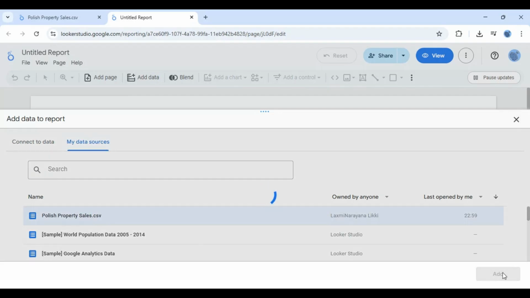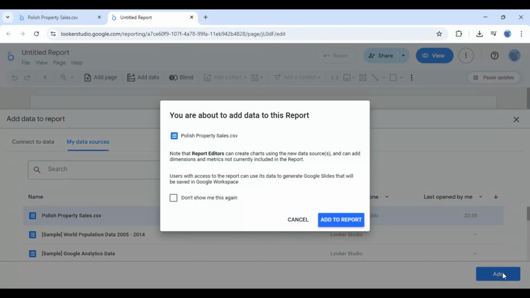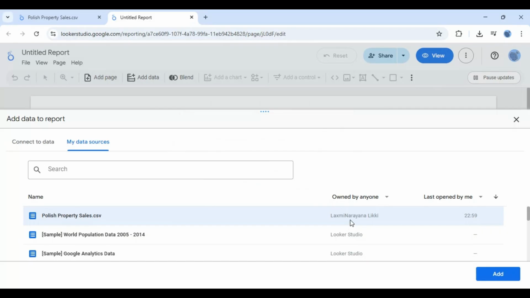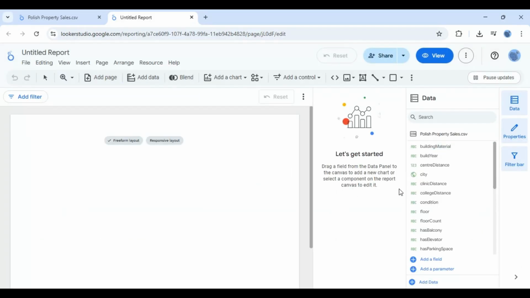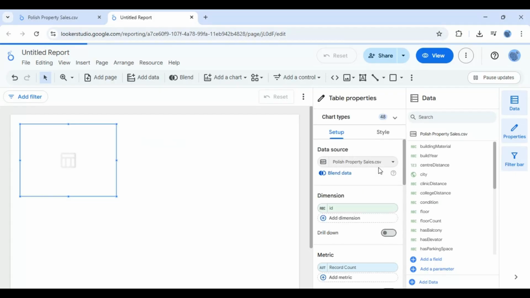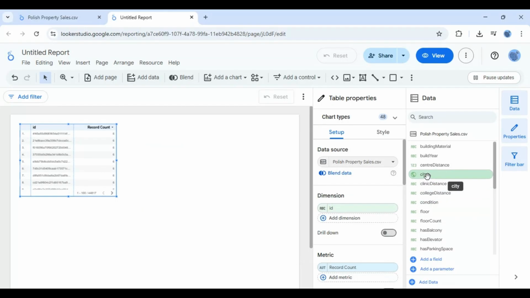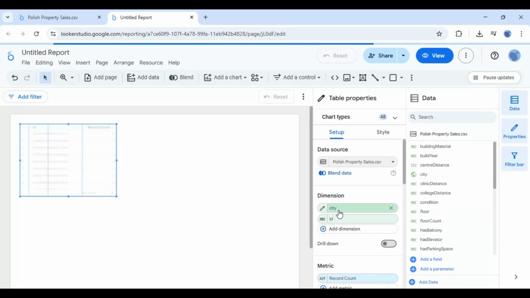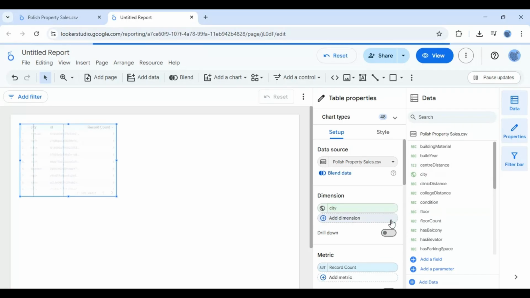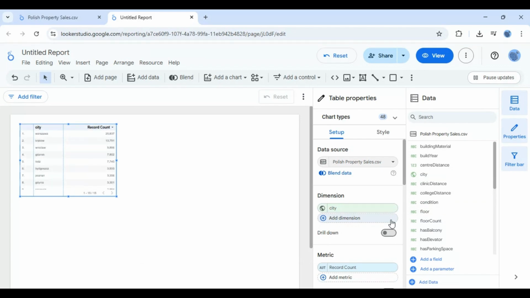I can go ahead and add here. Yeah, here you go. This is the record count, automatically created based on the ID. If you want, you can change to city-wise record counts here.